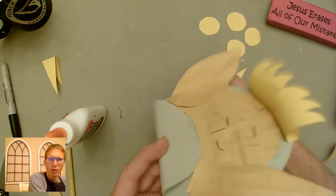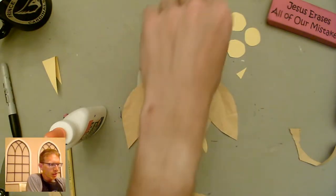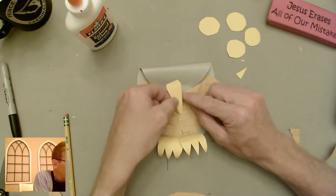You can see it pretty well from the side, like that. See how they're three-dimensional? Cool. All right, then the beak, okay? This beak is pretty long.